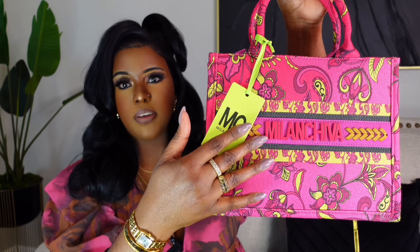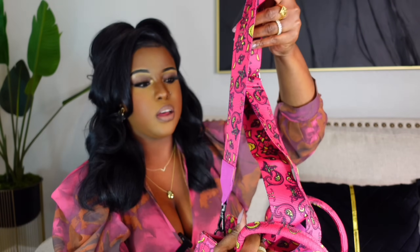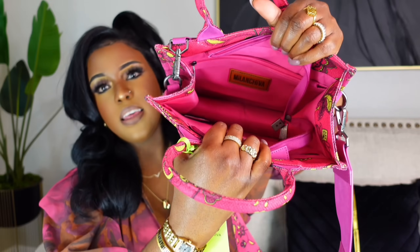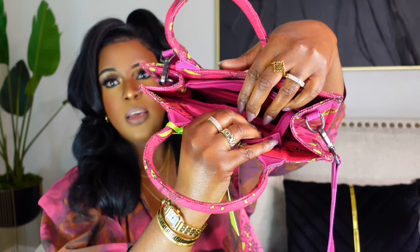The only thing is that it does not have Christian Dior on it. This bag was $24.99 — it does have a tag that says $69.99, but I did not pay that amount. The material on this bag is very thick and very sturdy. It comes with a crossbody strap inside — it's very long and adjustable. On the inside, it has three compartments: one big compartment, a smaller one on the sides, and in the back there are two additional compartments. This is like a medium-sized tote, and it looks exactly like the Dior tote in pink.